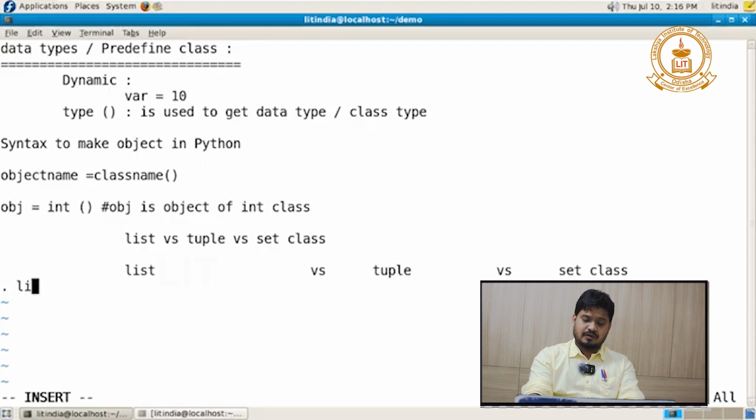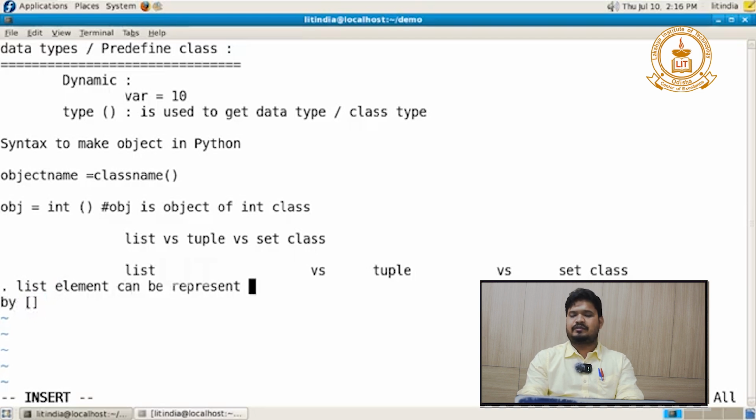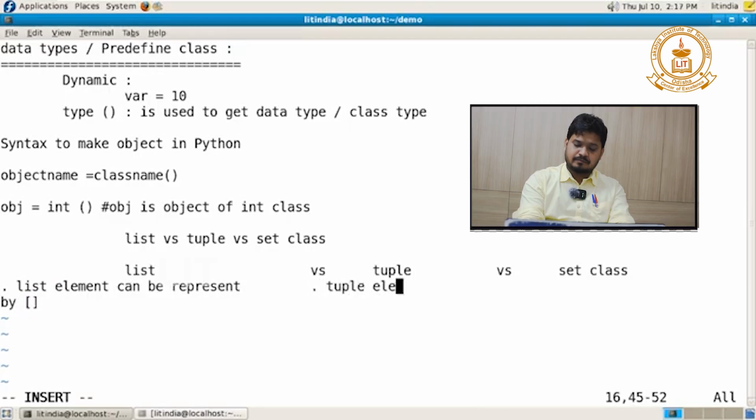List elements can be represented by square brackets. If you go for tuple, elements can be represented by parentheses.